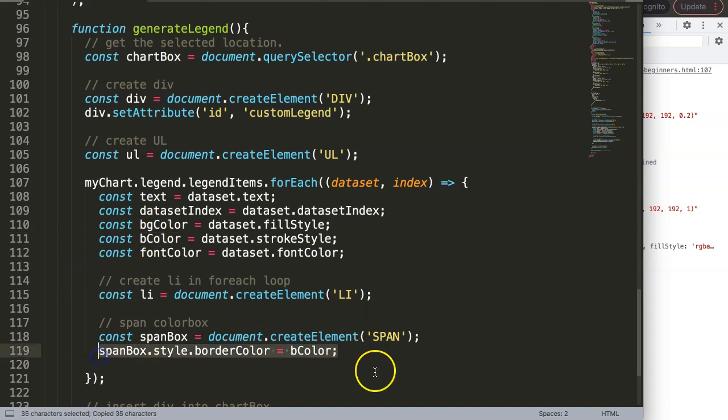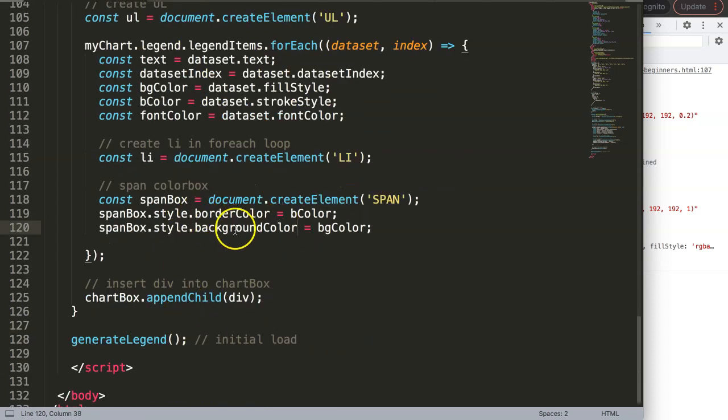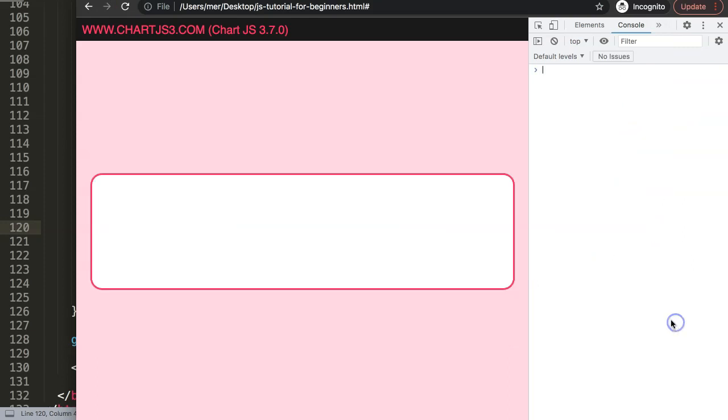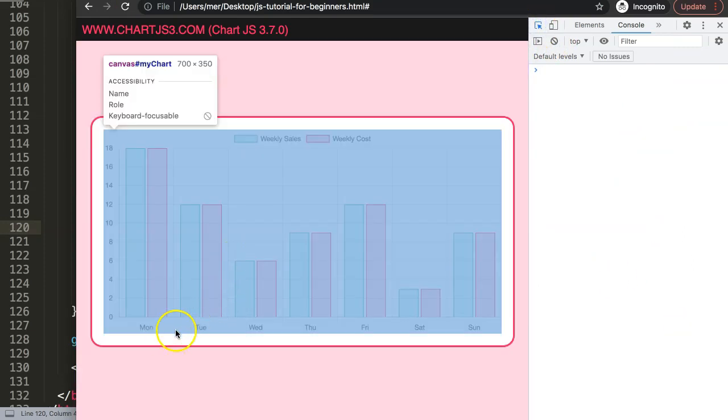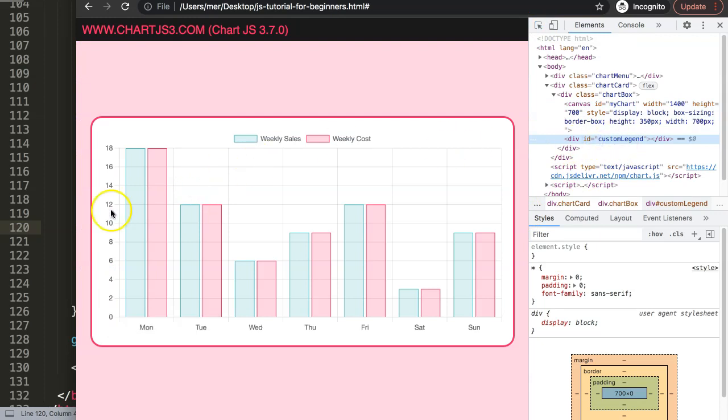And then of course we can do exactly the same. I'm going to just put an enter here. Let's say bgColor will be here, but this will be backgroundColor. So this is pure CSS. Basically we are assigning with CSS in here. So now we have this, and if we save this, most likely you will not see anything because we didn't append it at all. As you can see here, custom legend, it doesn't have anything here.